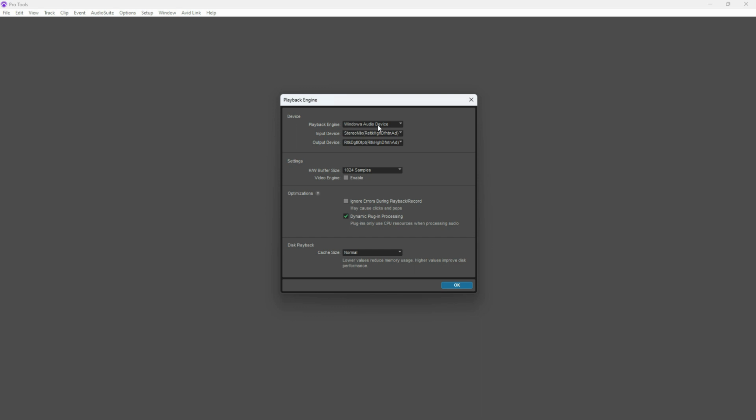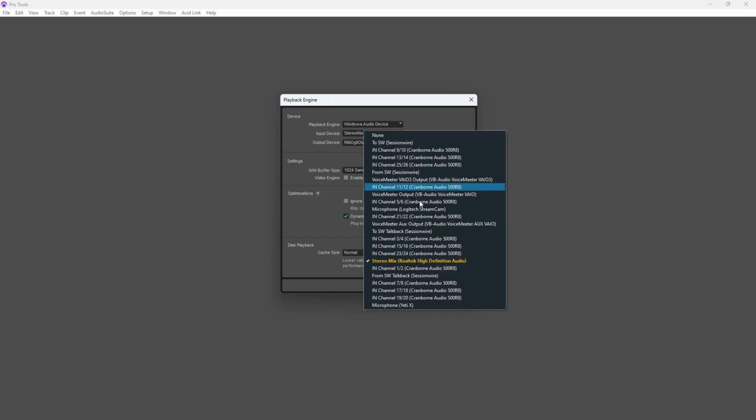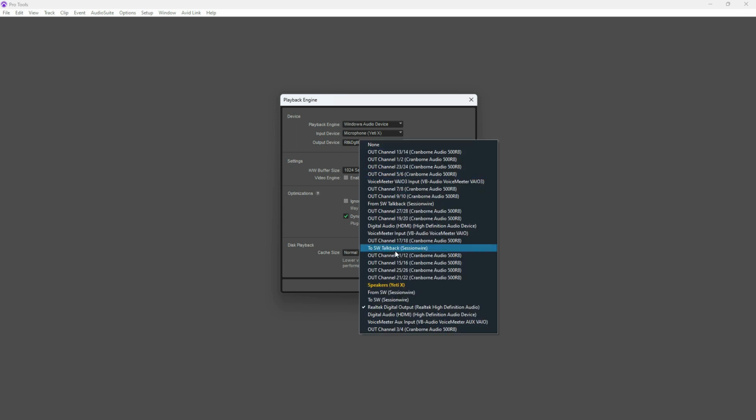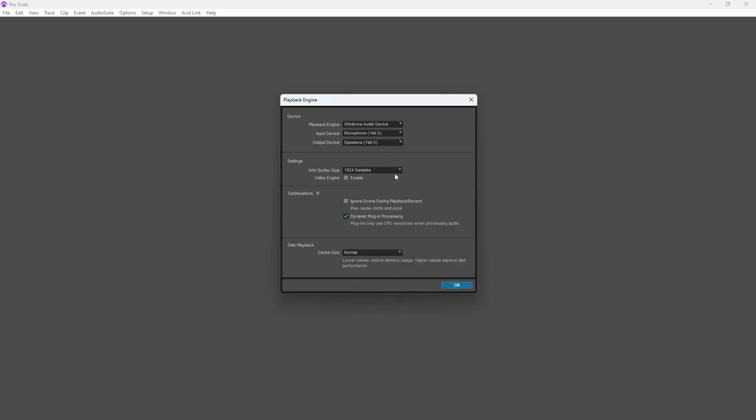So in my situation, I have a Logitech Yeti X plugged in. So from input device, I'm going to go find that, and it is currently at the bottom. Now for our output device, we have two different options. Well, at least I do. So my Yeti X has a built-in headphone jack, which is an audio out. So if I want to go that route in the output device here, I can select speakers Yeti X.